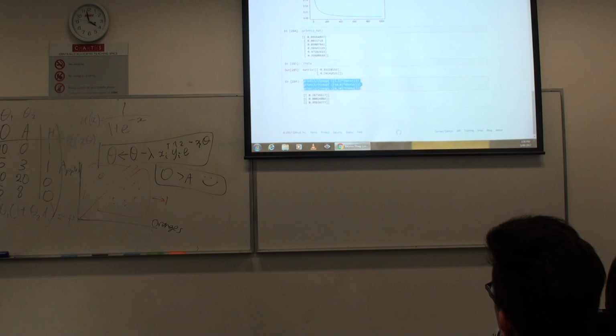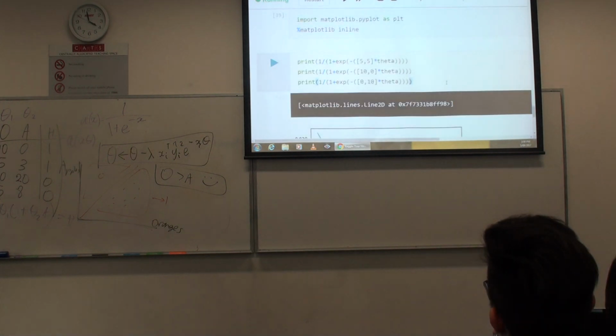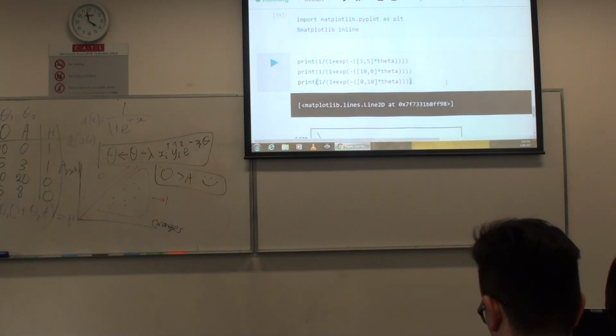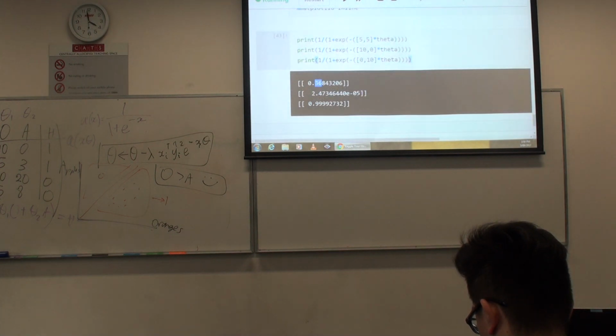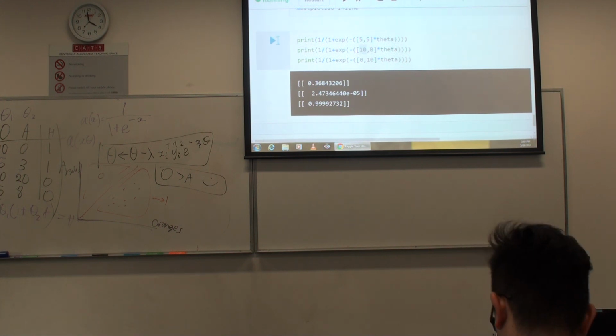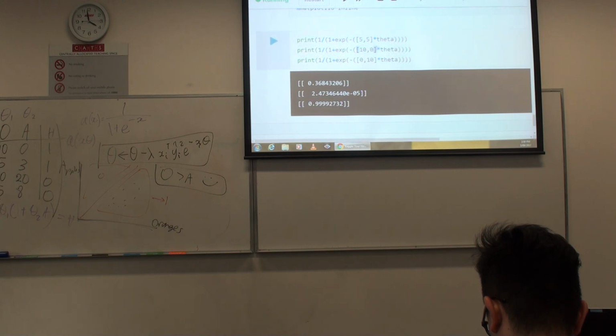And if you want to predict a new thing, let's say I want to find out if I'm happy or not happy if I have 5 oranges and 5 apples. I can see that's around 0.4. It's not that good, but it's good enough. If I have 10 apples and 0 oranges, I'm very unhappy, so the number is 0. And if I have 10 oranges, I'm very happy. So now we have learned how to code a neural network from scratch.